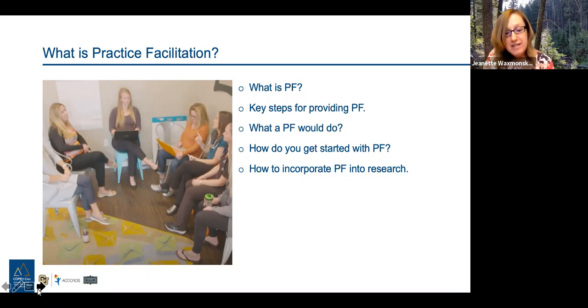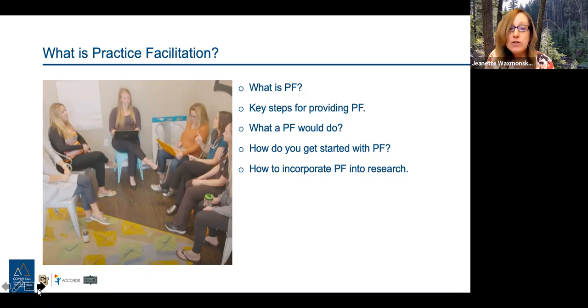The next competency they need to have is they need to be trained in methods for accessing and using data to drive change. So they need to understand data collection, data analysis, and how practices can use that data for their own QI processes. They need to understand change management strategies, as well as continuous quality improvement and how that works within particular practice settings. And they need to know how to optimize health information technology. And sometimes they even need specific subject matter expertise depending on a project's needs.